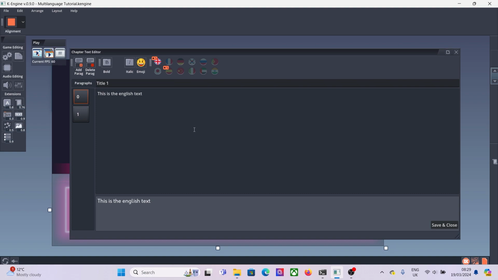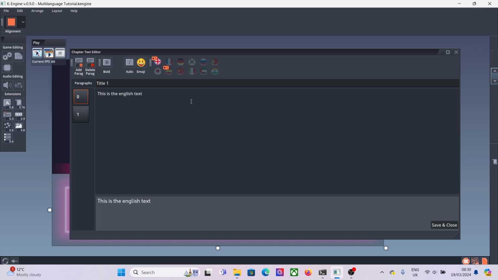But why is there a difference? Why is there this small orange button for both languages, while only the English button is set and this one appears to be unset?